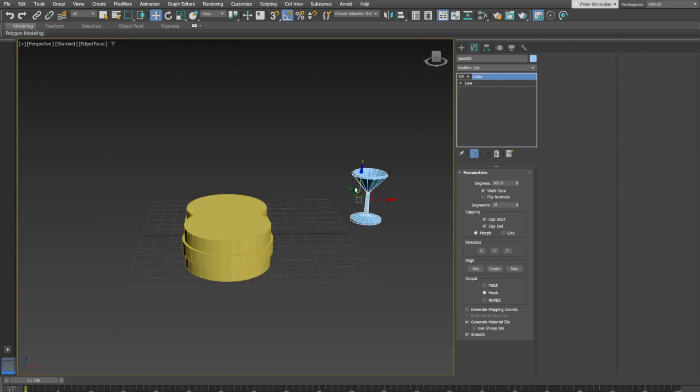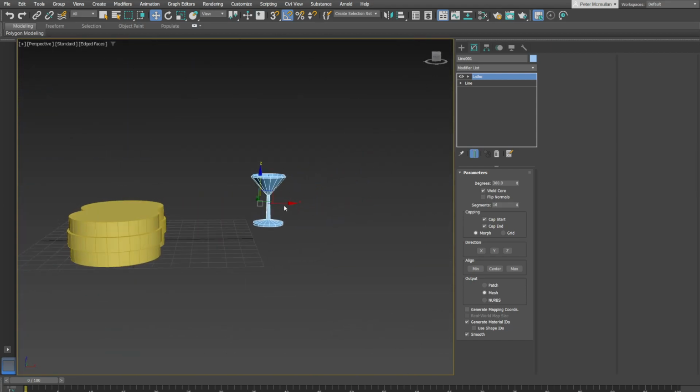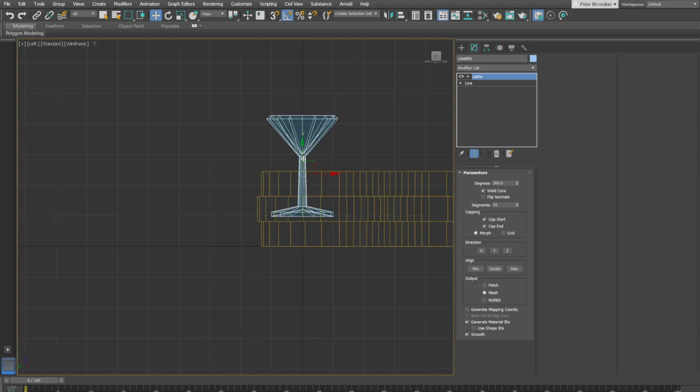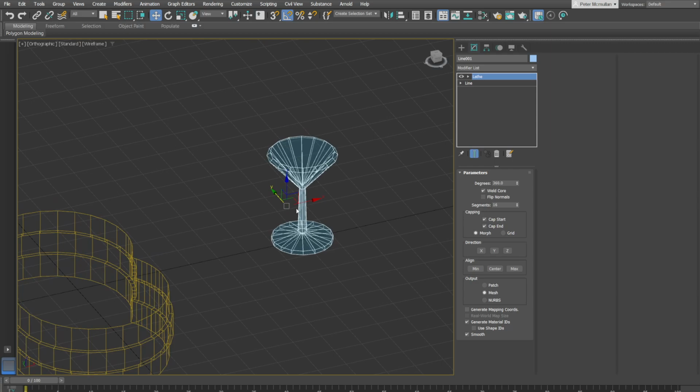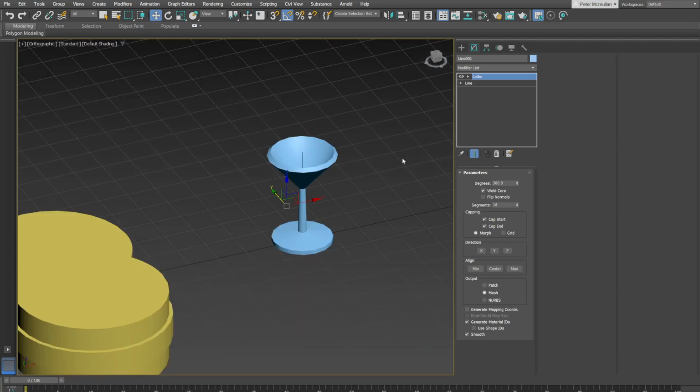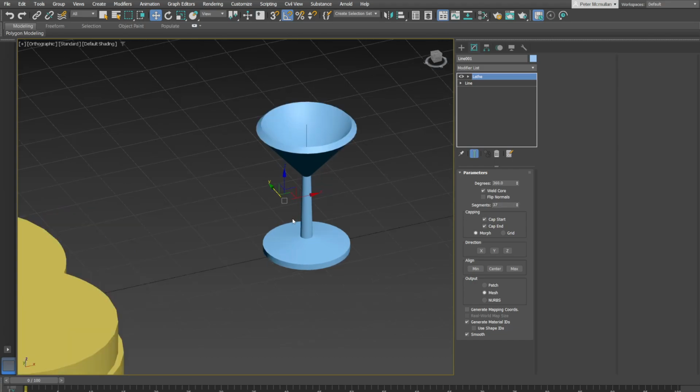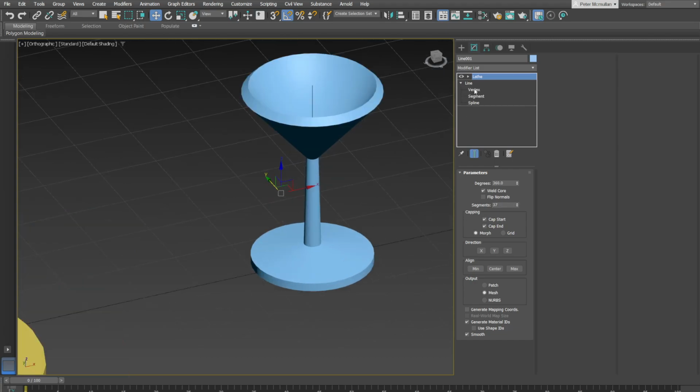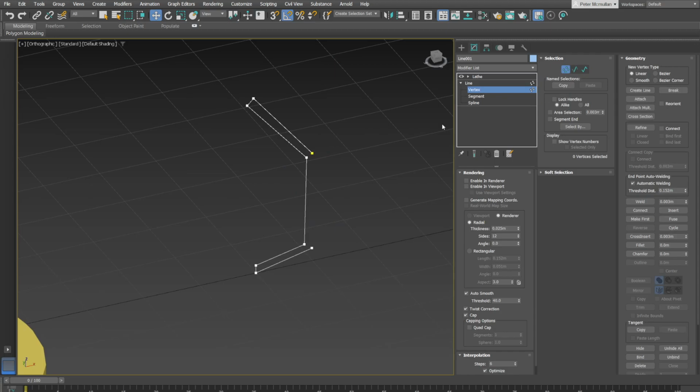Okay, and we'll just set it down on the ground here as well. So the real power of this comes from, let's just increase the segments here, how easy it is to edit. You'll notice the lathe went away there, okay, when I clicked on line.